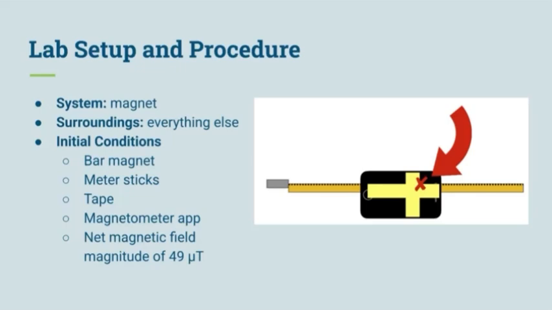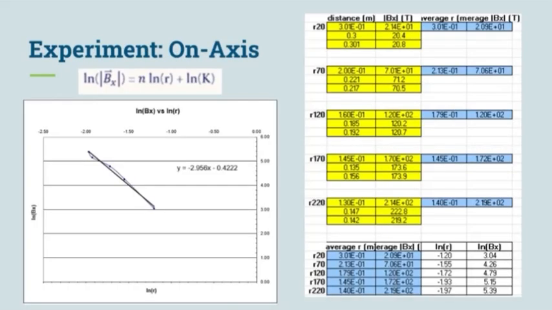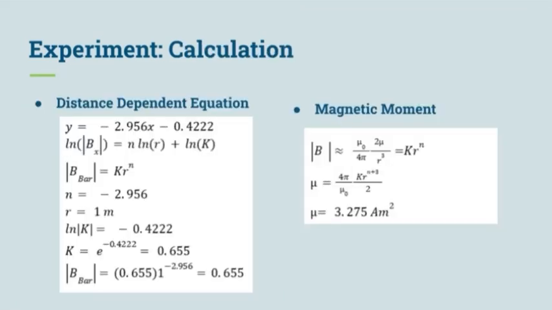Next, the phone is slid horizontally to find the max X value and vertically to find the max Y value. Tape was placed on each of these points, and the intersecting corner was the location of the phone's magnetometer sensor chip. The data from part 1 was recorded to create a graph based on the linearization formula given. The slope equation from the graph was used to calculate the distance dependence formula for the magnetic field.